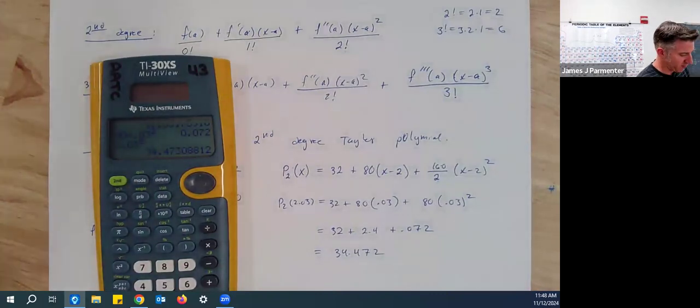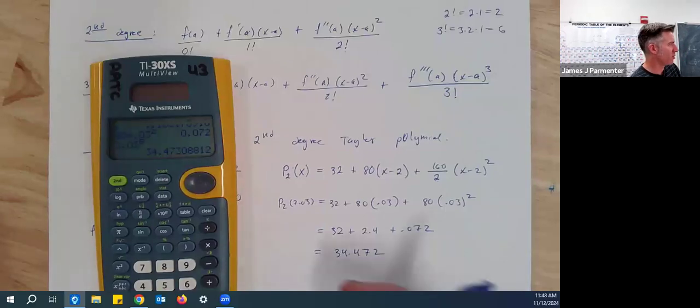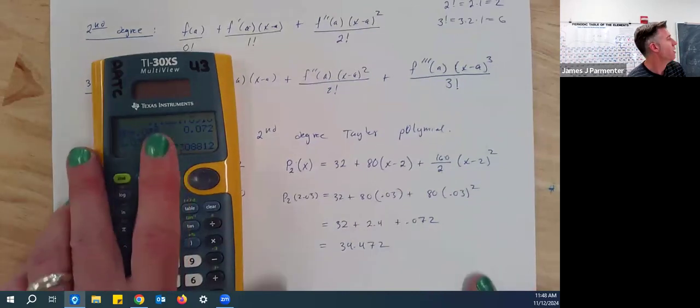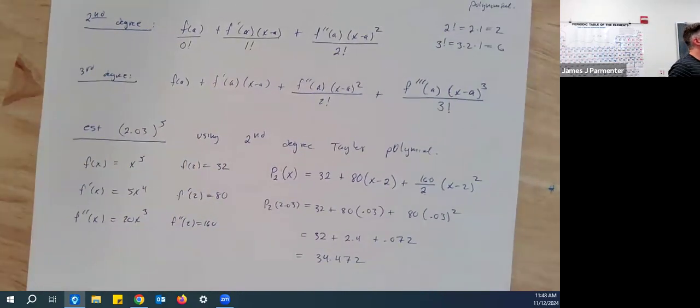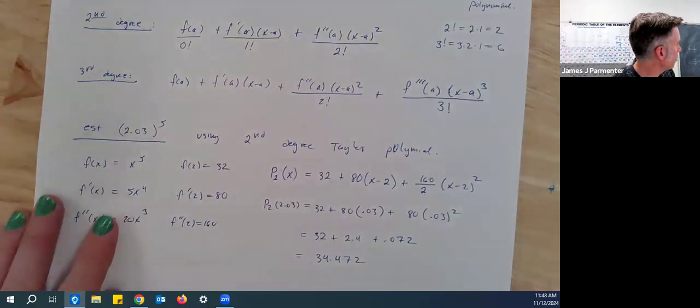So it is 34.47 approximately. So our answer is closer, but was it worth the price of the work we did? I don't know, probably not. But that's kind of the idea. The point really here with these Taylor polynomials isn't so much that we can use them to estimate points of things, but you can actually use them to estimate a function. So just let me show you one more example in the last 2 minutes, just because I think it's kind of cool.